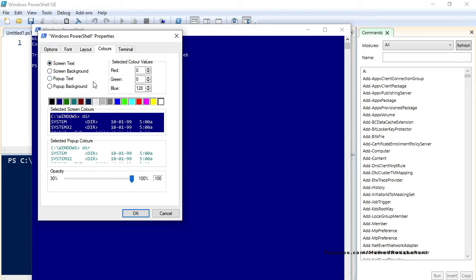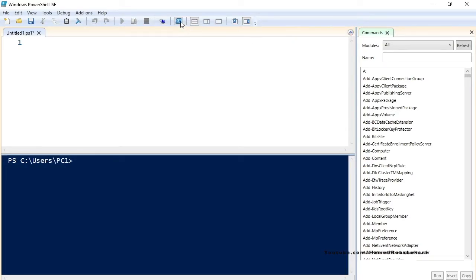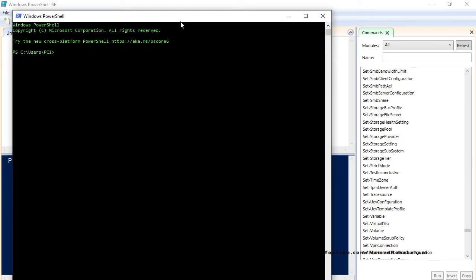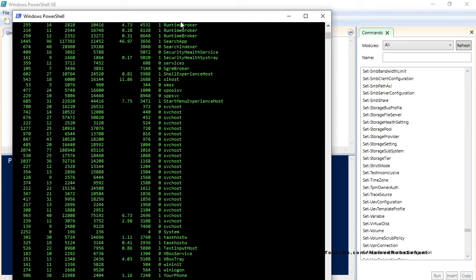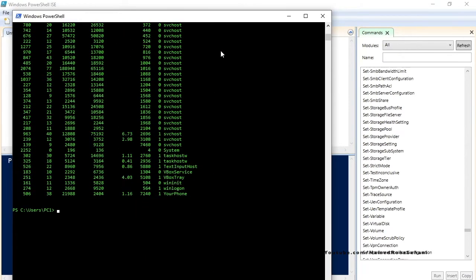For example, I choose green for the screen text, black for the screen background, and press OK and reopen it. As you see, the PowerShell console window is customized. We can try the Get-Process commandlet to get the processes that are running on the computer. And to close the console, write exit and press Enter.